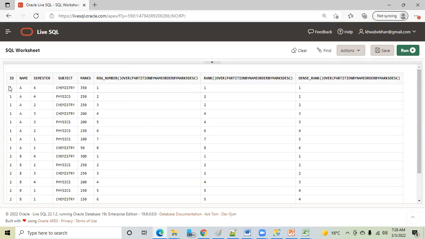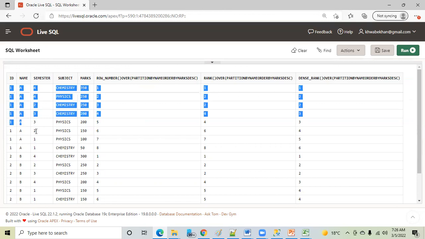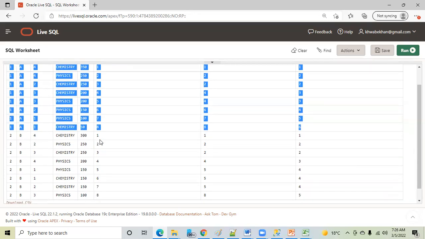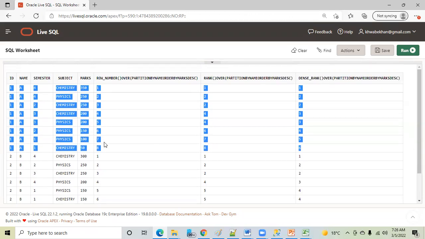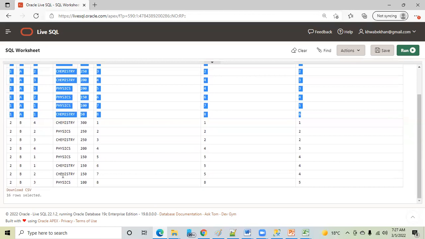Yes, I can use that, right? But that will give me the collective count. It will give me that 7 records are there. But suppose there is a situation where I want to match the serial number 7 of A with the serial number 7 of B. How can we do that? We have to use row number. If I want to join serial number 6 of A with serial number 6 of B, I can use this row number. Got your question, right?